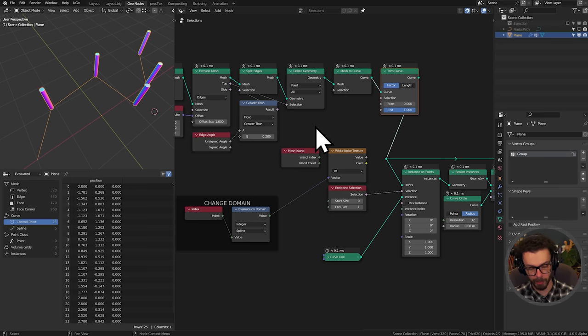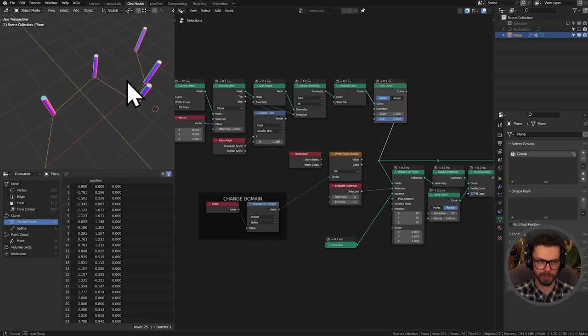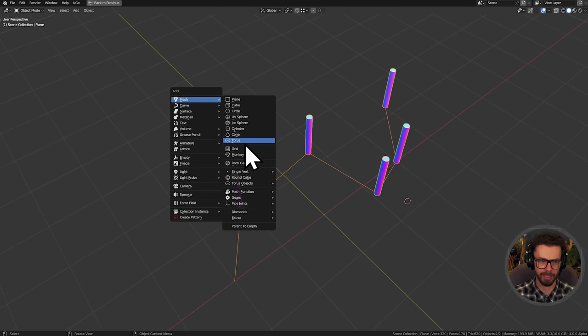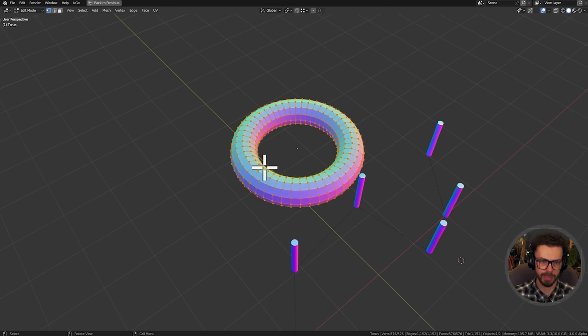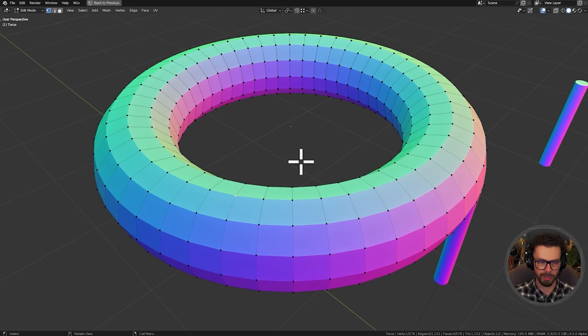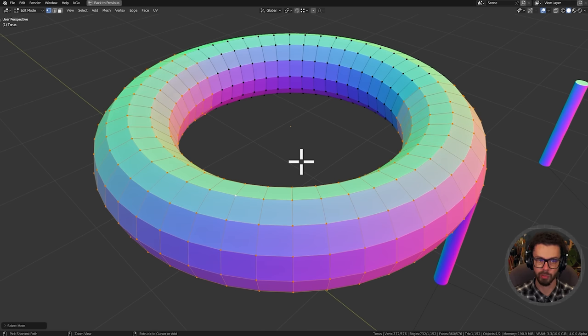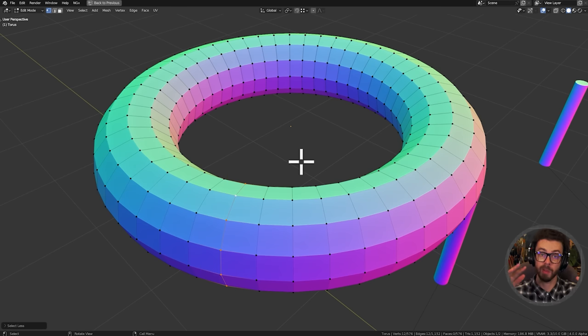I just want to give you a little bonus in here for how to do expanding selections. And this is actually manipulating how geometry nodes works with float to integers or float to Booleans. Why would you want to expand selections? Well, let's have a look at a mesh in here. I've got a torus. If I select one of these points and I press command and then numpad plus or minus, you can see that I'm expanding this selection across the mesh. It's not based on position, it's bounded by the surface.